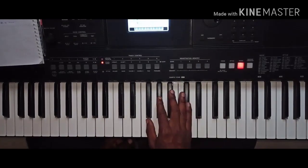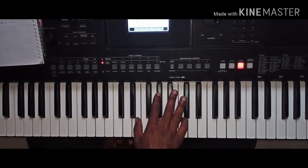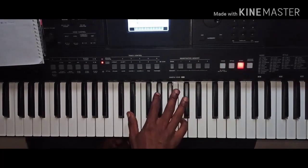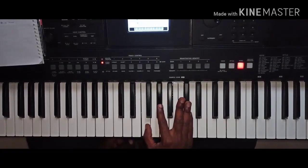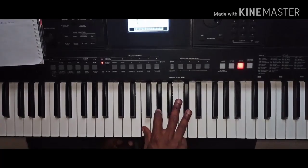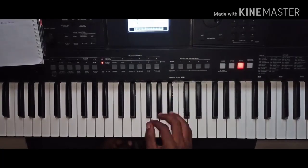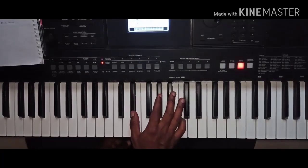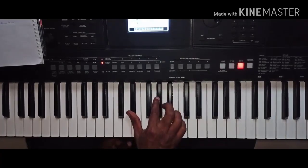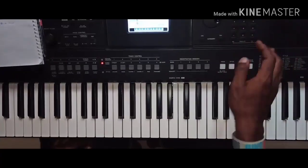The right hand plays 1, 1, 2, 2, 1, 1. I am sorry, 1, 1, 5, 5. And in an inverted manner, the 3, 5, the 1. Sometimes you can throw in the 6. Then the next chord, inverted A flat chord, major chord. This is E flat, A flat, C. So 1, 1, 5. So it's like this.